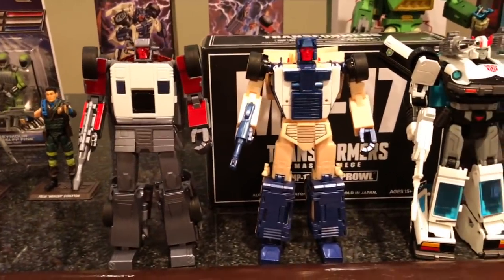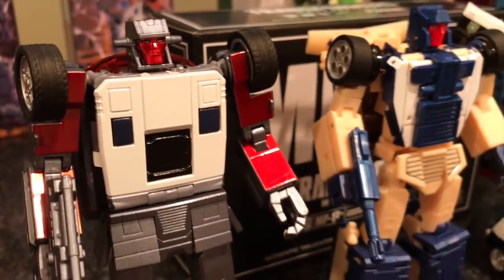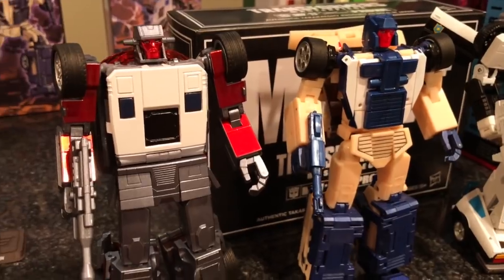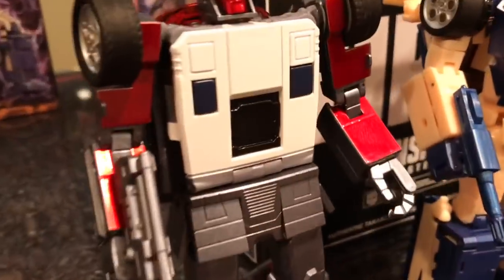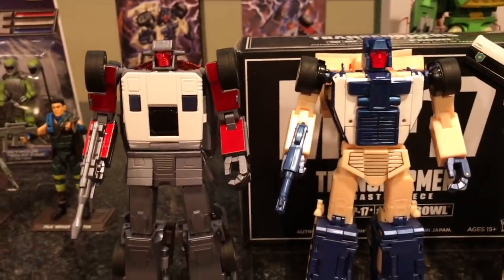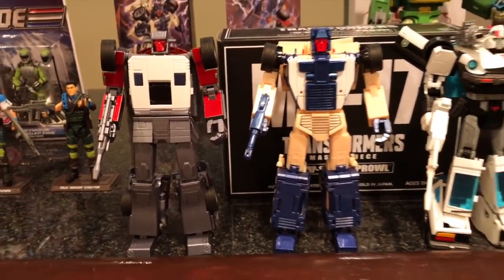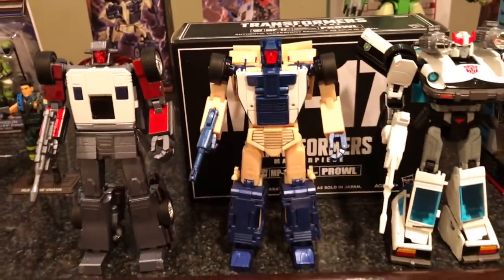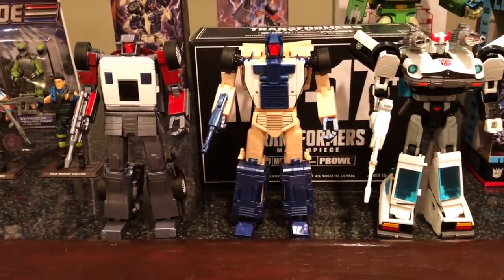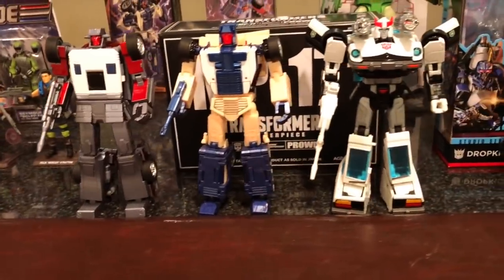This is Breakdown and this is Wild Rider — they're X-Trans Bots so they give them fake names: Crack Up and Flip Out. Masterpiece scale Wild Rider and Breakdown, very awesome. I didn't know about these until I saw a transformers reviewer put them in his top 10 end-of-year 2018 video. I love the metallic paint, and I love Menasor and the Stunticons. They were only about $50-$60 each — a great deal. They're very well made, feel like there's die-cast in them. Can't wait to get the other three to form Menasor.